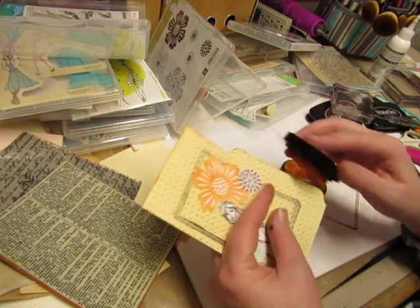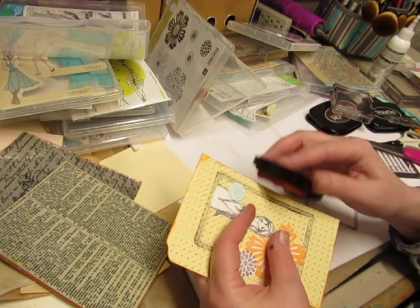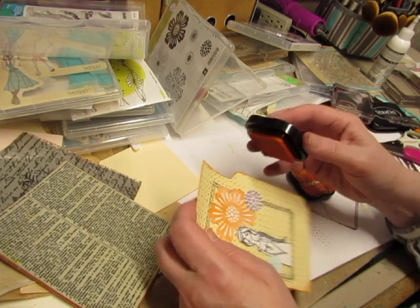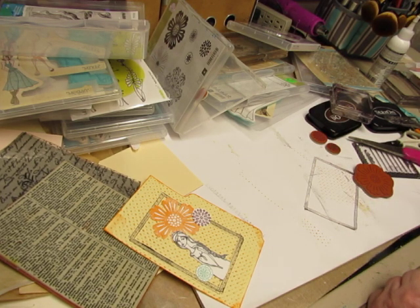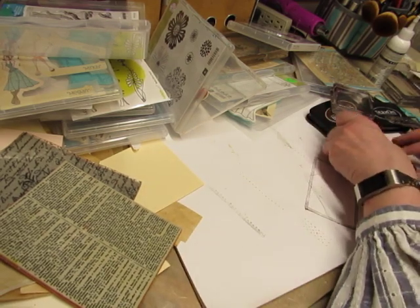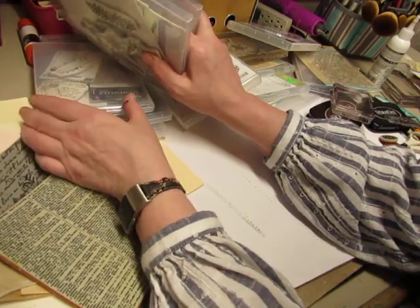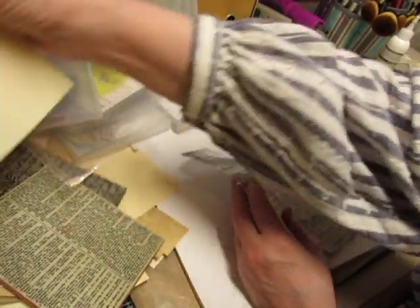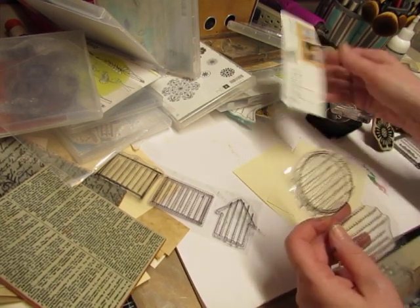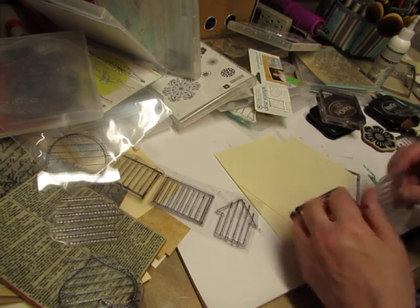This can be either a journaling spot or a tuck spot or a journaling card. And I just got out these fun journaling spots. I'll just stamp a few of these and cut them out, and then I can just glue them to a page or a pocket or whatever. I can just do them on these paper scraps since I can just glue them down. They don't have to be sturdy. Hopefully I can stamp them in the black ink.